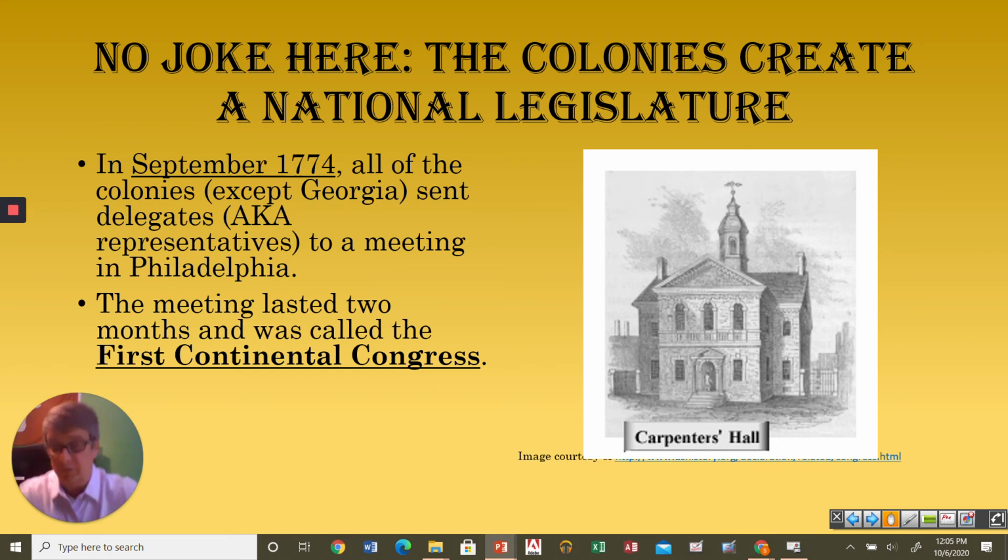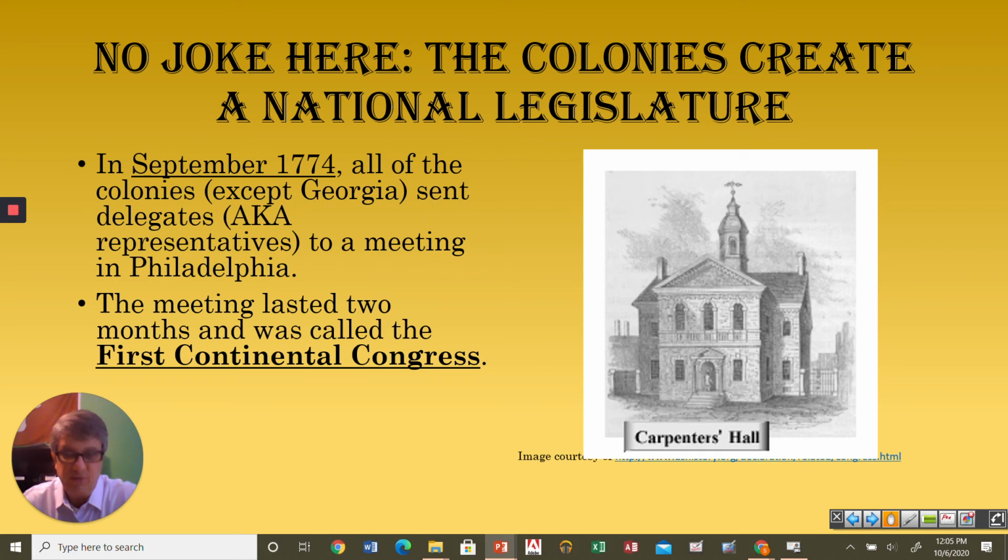Now, they were all part of the British Empire. They were all colonies of Britain, but they really didn't see themselves as being a unit. Think about our name now. It's the United States. Back before the 1770s, those colonies really weren't united. They didn't see themselves as a united country. They really viewed themselves as 13 separate countries under the British Empire.